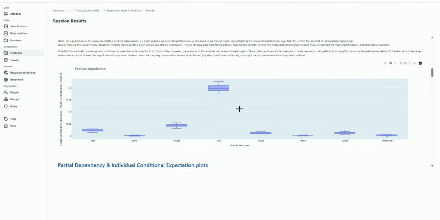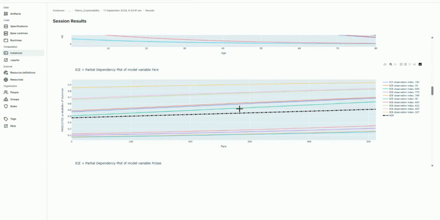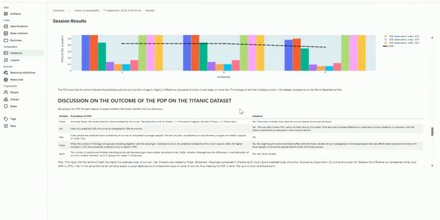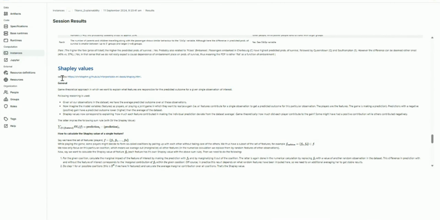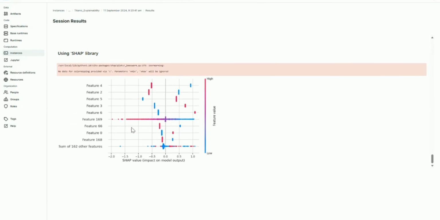And then you have the feature importance analysis that you can run, and the partial dependency plot, as you can see here. And of course, a very important analysis to help you assess the explainability of the model, which is again what is required. Shapley values is one example. And then the usual nice visuals are produced here. And this is it for this video.